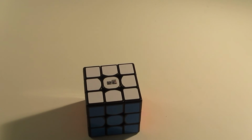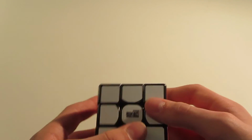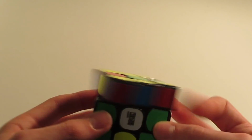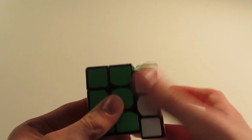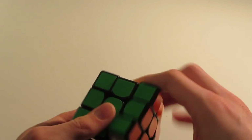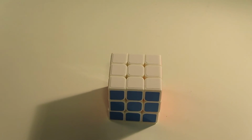Now we can take a look at another one that came out in October, Modre. So far, Modre only has 1 cube out, and that's the one you see here, the Modre M3. In my opinion, it's a great cube. It really works well. It reminds me of the GTS a little bit, except a bit more flexible and a bit faster. But it's a great cube, great performance, and really just another Moyu cube from another sub-brand known as Modre.